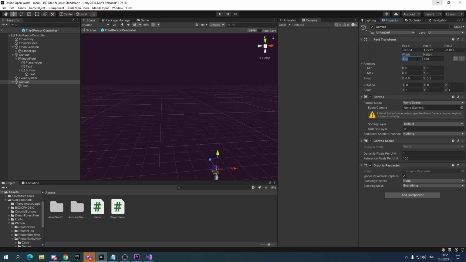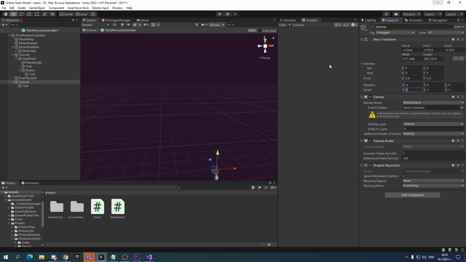Then on the width and the height, I'll say 1171.486, and then on the height 150.2374.